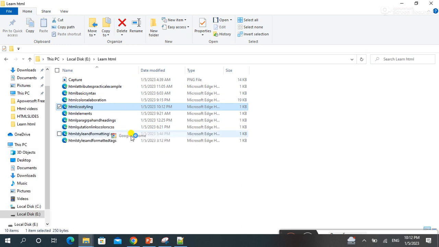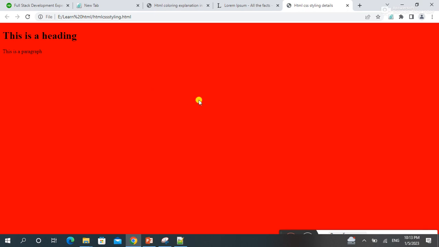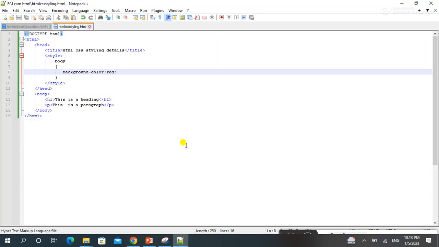Open with Google Chrome, and you can see the background color of body is changed to red. We change the background color not using inline styling, we use internal styling.